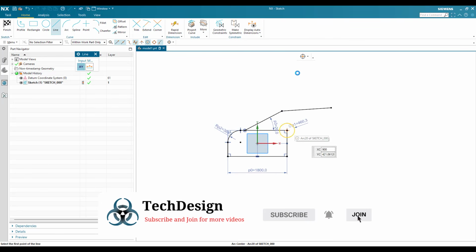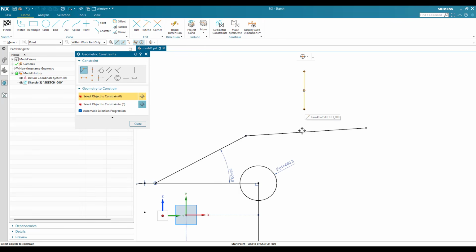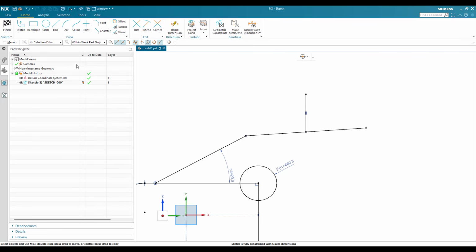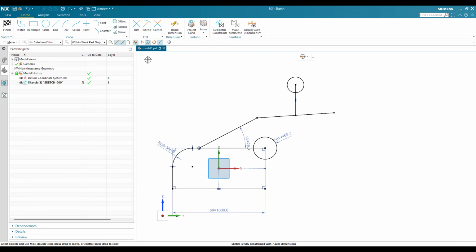Now again I am going to draw one more line here and press C. I'm going to coincide this point and the midpoint of this line. How are we going to do it? Select this point and go to midpoint. You can see it is now selecting a midpoint, so I'm going to select this. You always need to enter two points when it comes to coincide. Now I'm going to draw a circle here and coincide. I want to coincide the center point to this particular line. Select this point and this point, and they coincide with each other. This is how you can use the coincide option.